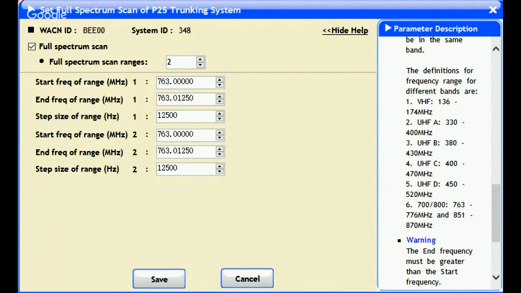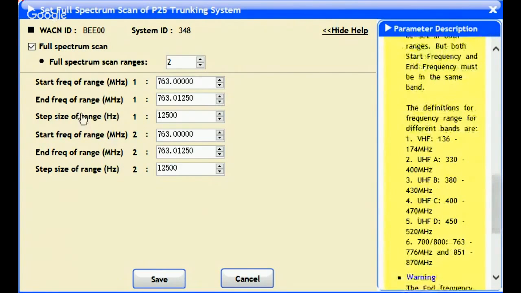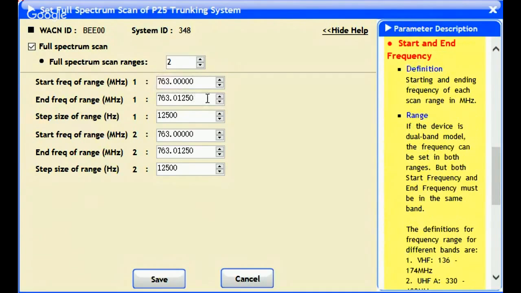So if I were to set up full spectrum scan for this, what I would do is go from our 763 to our 776. So I would change our in frequency on this one to 776, not 000.